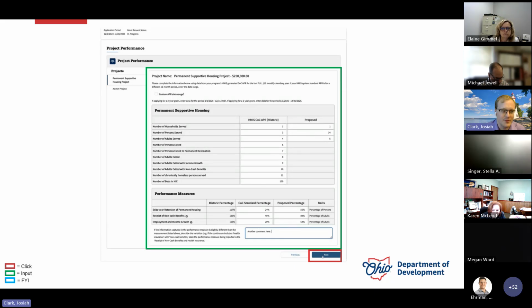All these pieces of information, number of households served, number of adults served, that's all information that should be collected through HMIS, so you will have that available.